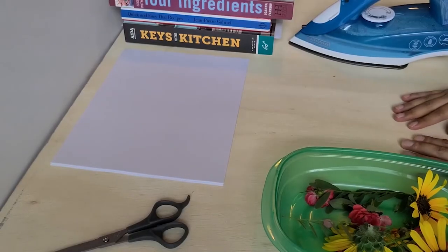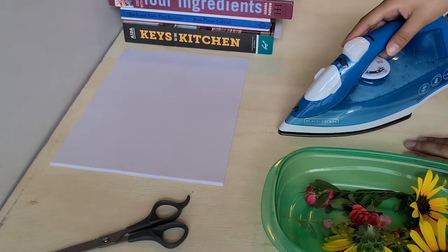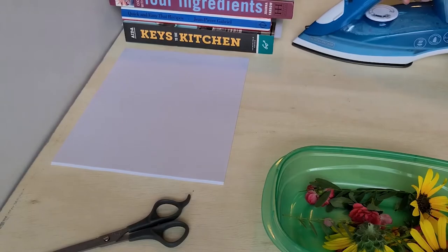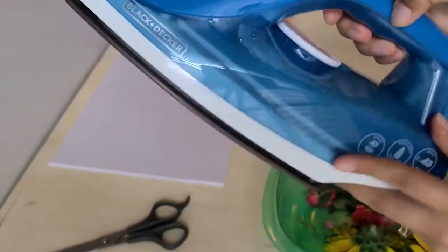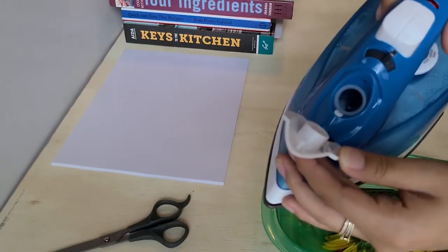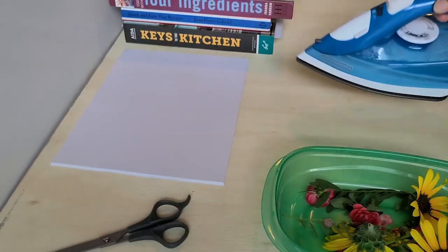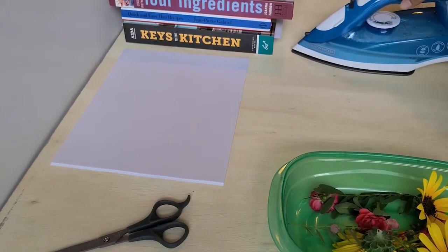The next method I'll show you is the iron method. Here I have my standard iron. For this method, you'll need an adult to help you. Most irons have a compartment that holds water. You'll need to pour out all of it and make sure that your iron is dry. There's usually a hole near the top to refill. Have your parent pour out the water to prevent any moisture hitting your flowers.